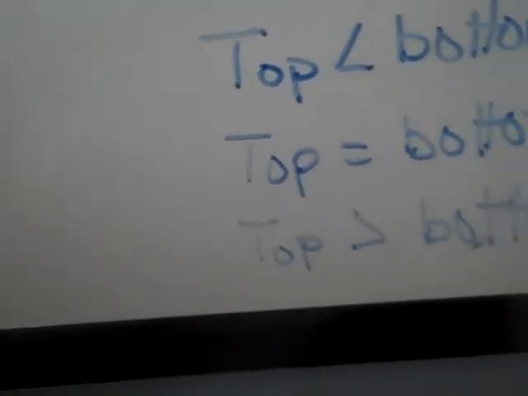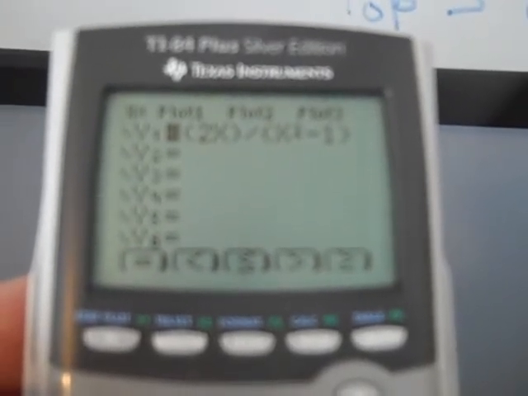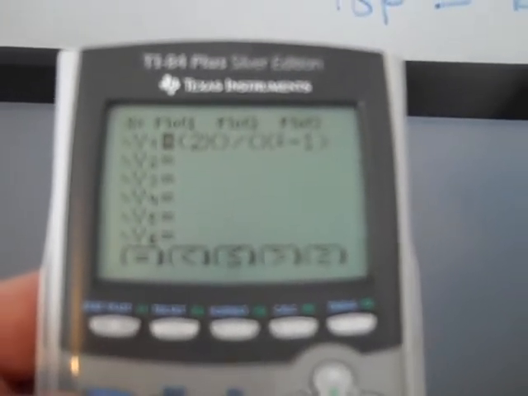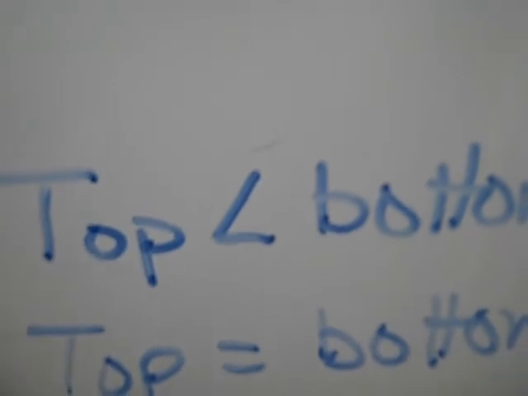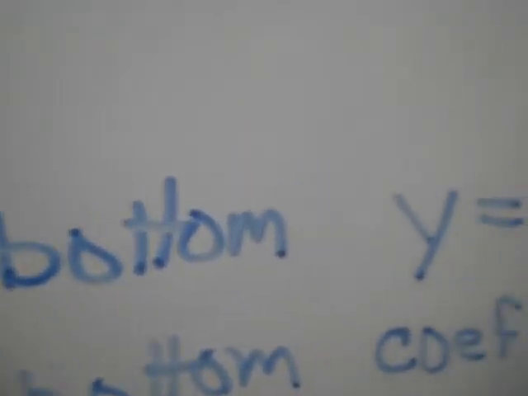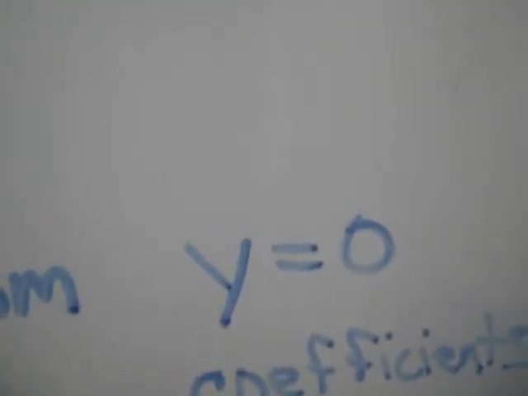Now, here we have on our graphing calculator, whoa, can we get it? An equation, 2x divided by x squared minus 1. Now, that would apply to the top being smaller than the bottom. So we would assume that y would equal 0 for our horizontal asymptote. Now when I hit graph, I'll try to show you this graph.